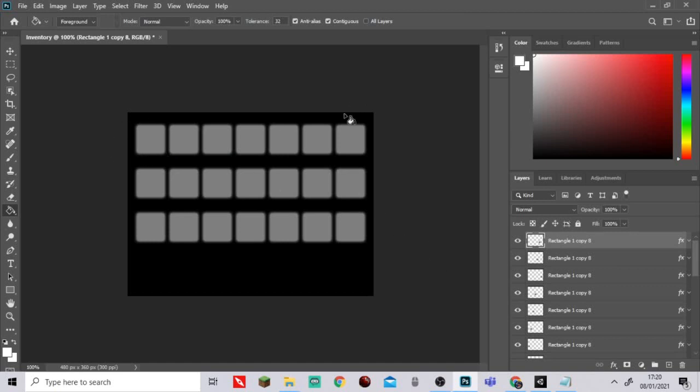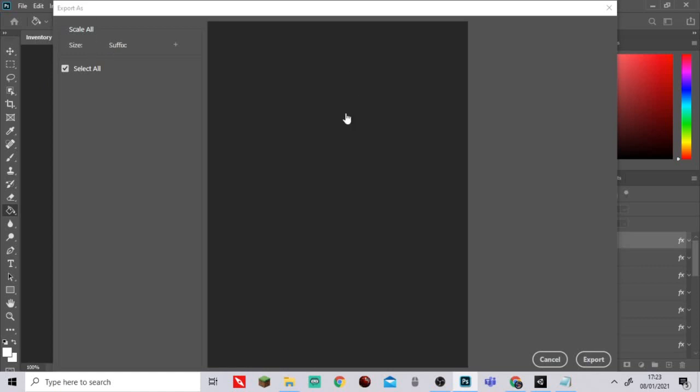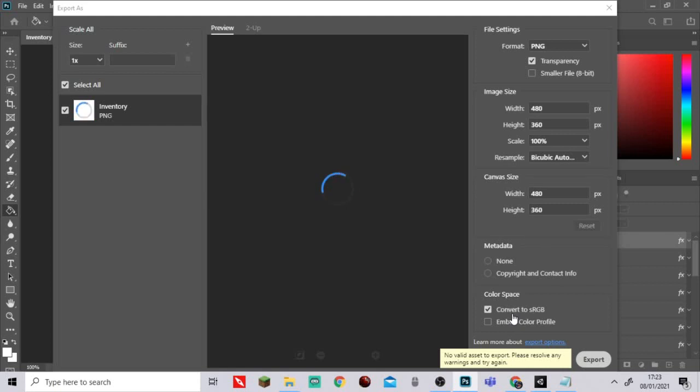It will load up a little thing. You're going to save it to a folder. I'll actually show you the saving process once it's loaded up. Once you select your location, you get a screen like this. You might have stuff down here. I think it should. It might just be my computer loading.